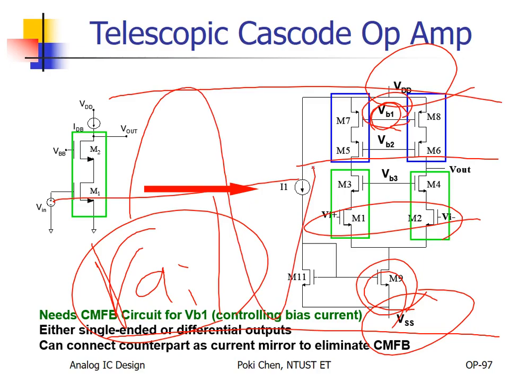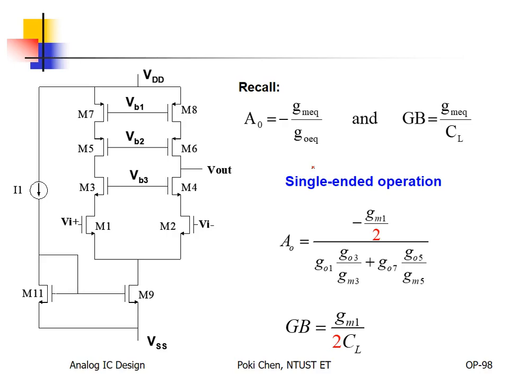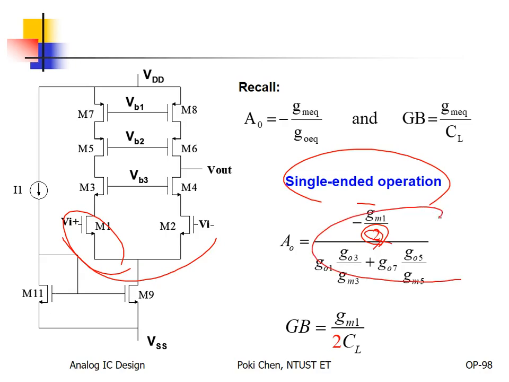All right. Let's go further. That is for single-ended operation. Why do you only get 50%? Simply because we apply our differential input here, so for each side you only get 50% of the input voltage. That is the reason why it is divided by 2. And for all the others, just do it by yourself. Don't bother me. Piece of cake. Very, very simple.